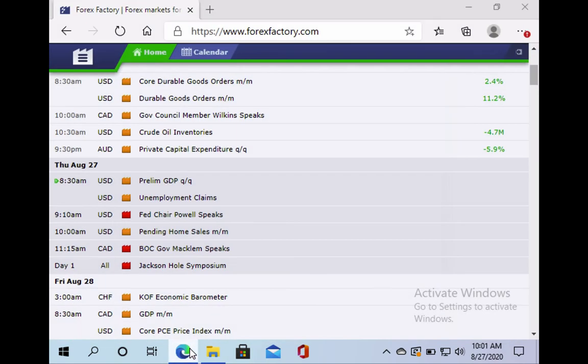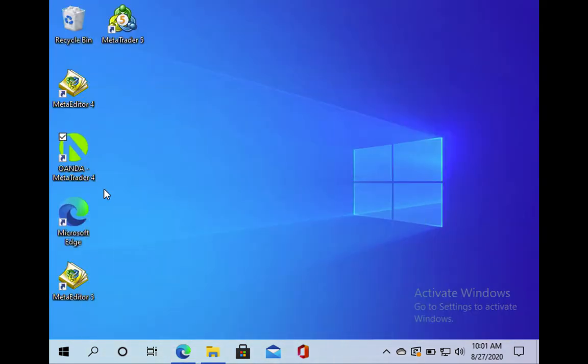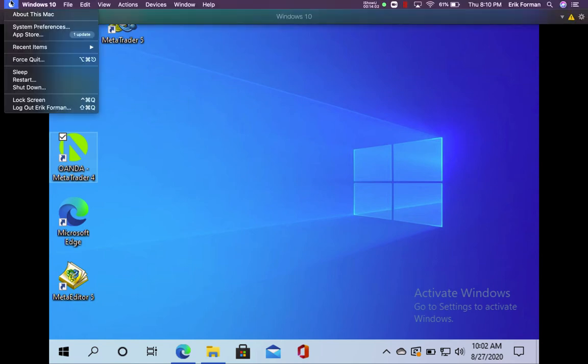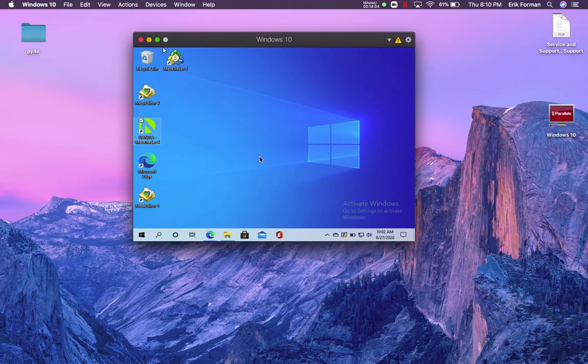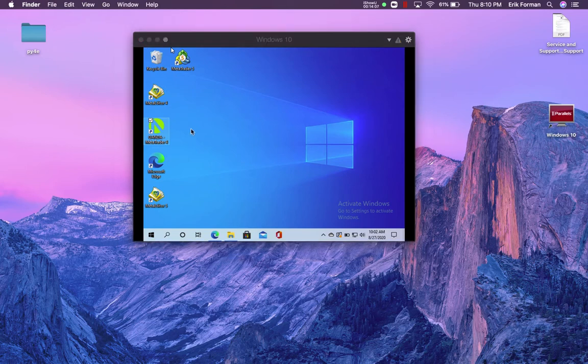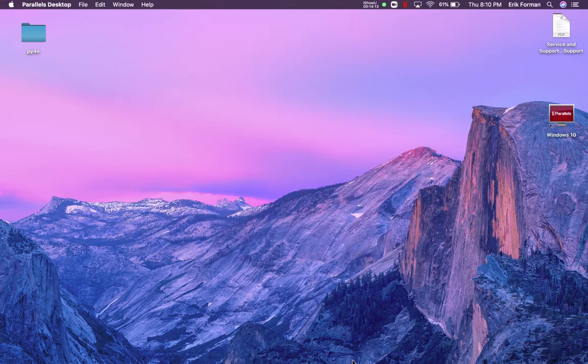I've never had to deal with this issue, so this is a first time in regards to the software not opening, which is very strange. I don't know what's happening right now. And it's just being slow. So we'll give that a second. All right, so what I'm going to do is just close the whole Parallels and then just reopen it. See if that works.